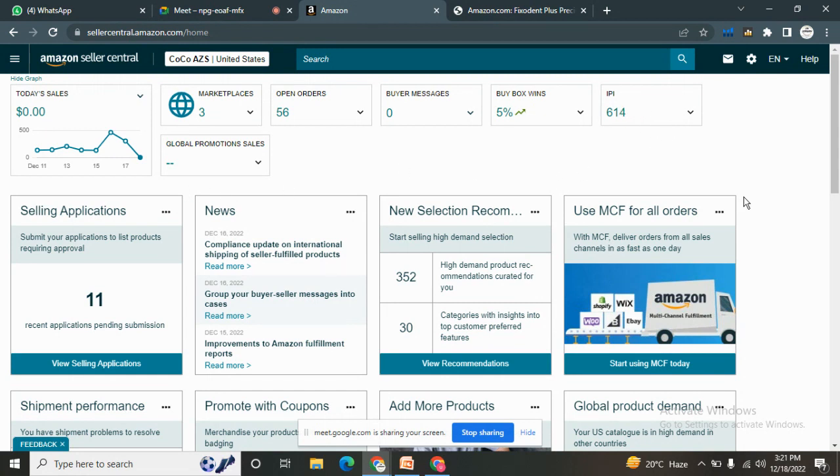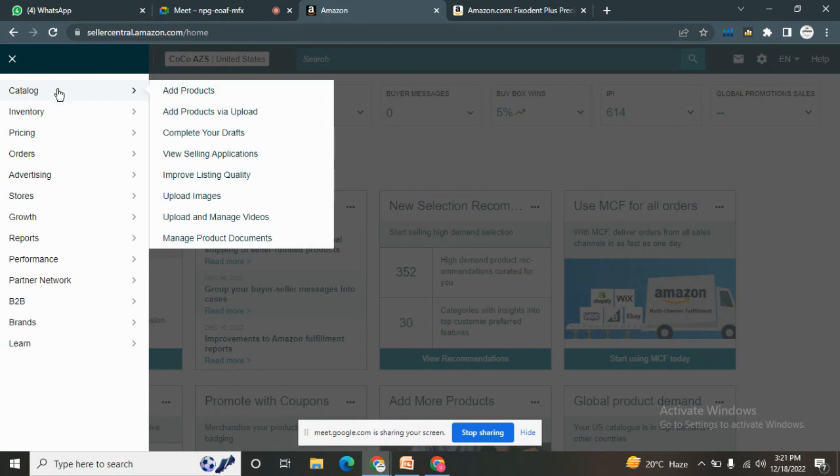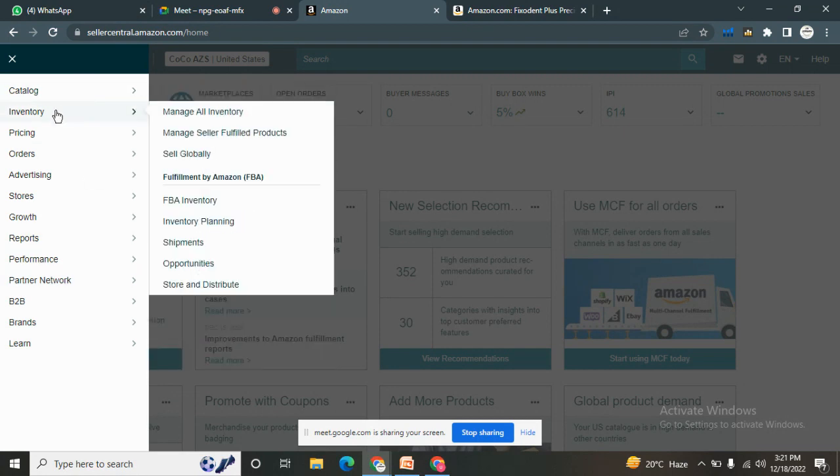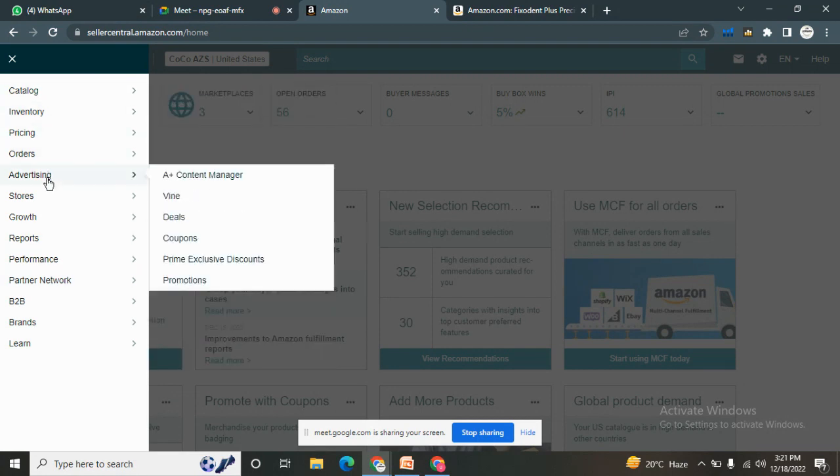So what we have to know, especially, are these things. These are three lines we have to click here. All these tabs we have to use. Not all of them, but we have to be familiar with them. We have to use the catalog, the inventory, the orders, and the advertising if we have a private label, or if we are going to advertise on wholesale or online arbitrage. But normally we do not advertise on online arbitrage and wholesale. We only advertise with the private label product.